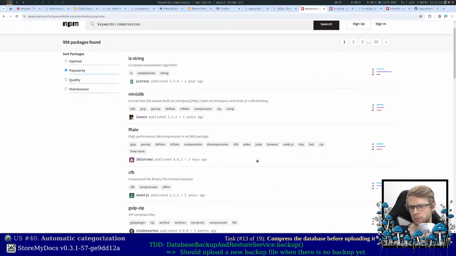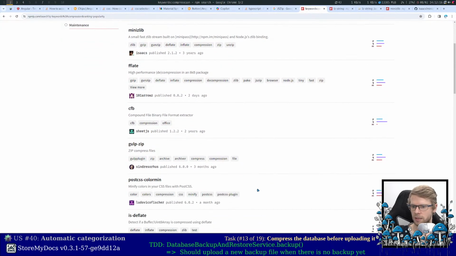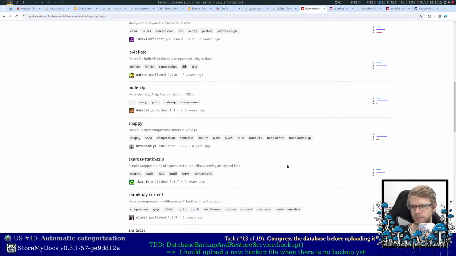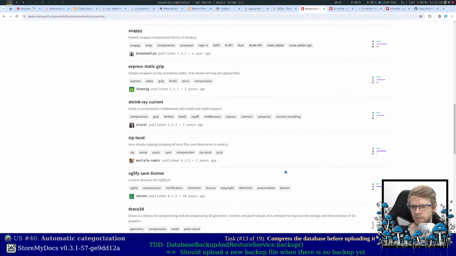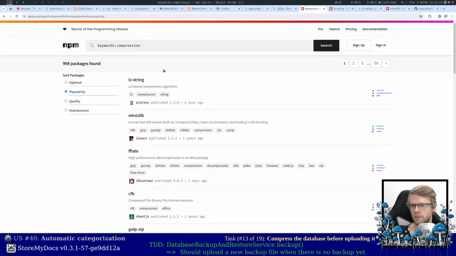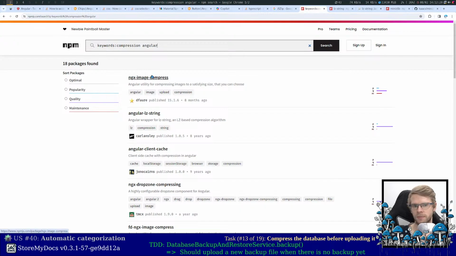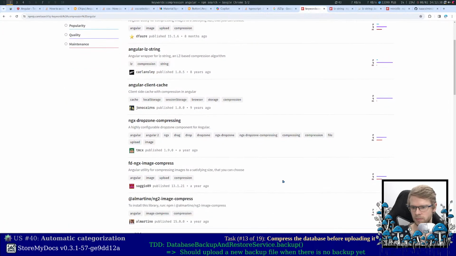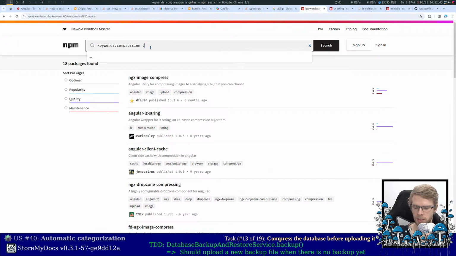Okay, I don't know which one can be the most interesting for me. Search for Angular also. Maybe I can search for TypeScript.